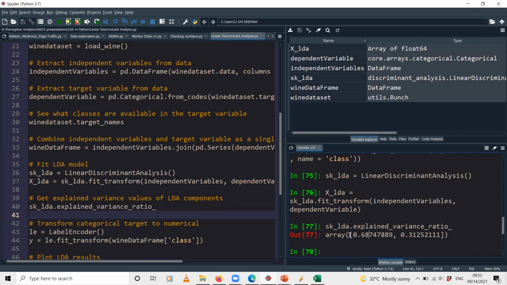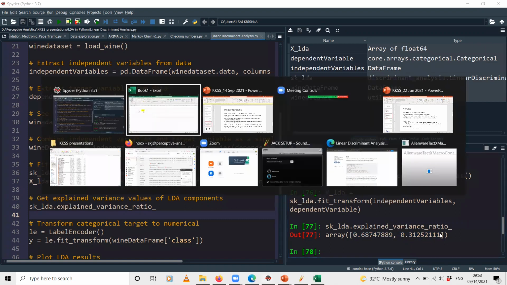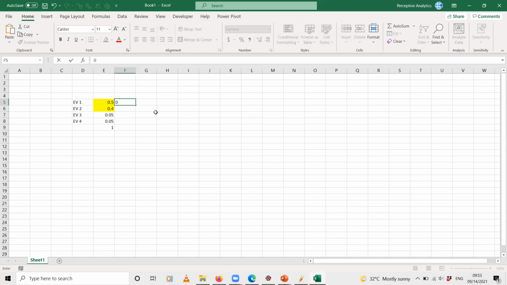So both of these two components alone of the LDA model explain a little over 99% of the variation in your data set. All the remaining eigenvalues are insignificant. So this will be 0.68 and this will be 0.31, and the remaining 0.01 is split between all the other eigenvalues that we have.